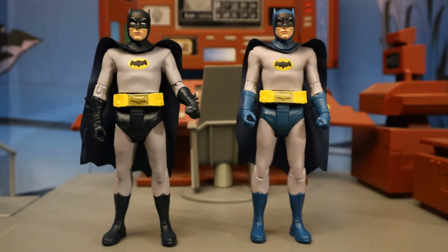Here he is, next to the regular Adam West Batman figure. Exact same figure. The differences are going to be the paint job. The gray is the same, but the blue is a lot darker on this lunchbox figure. And then, of course, the eyes. They're not pure white on the old guy. And even the eyebrows and the nose details are a little bit different. Beyond that, exact same figure, just another paint variant.